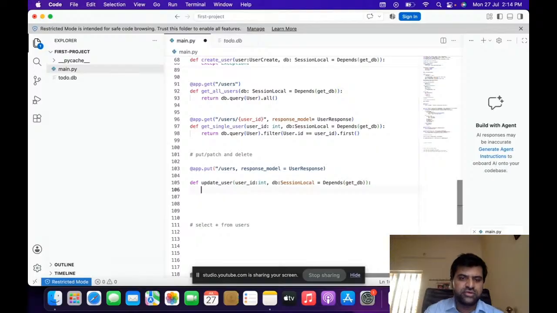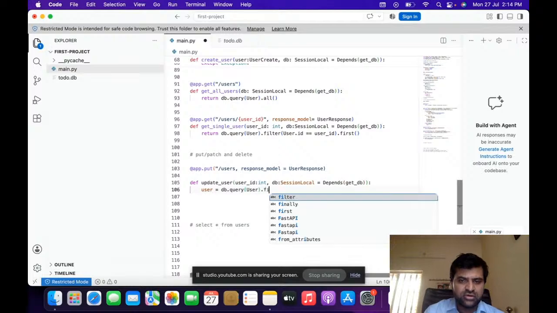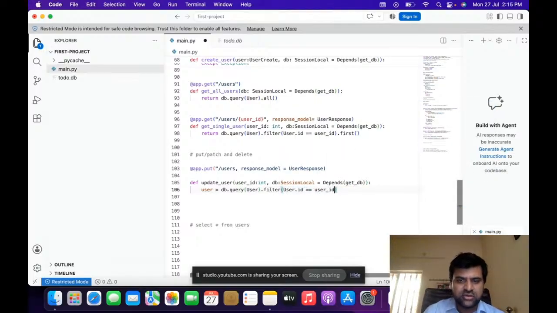Then first you get the user using db.query of User, filter User.id equal to user_id, dot first. So here you got the user.